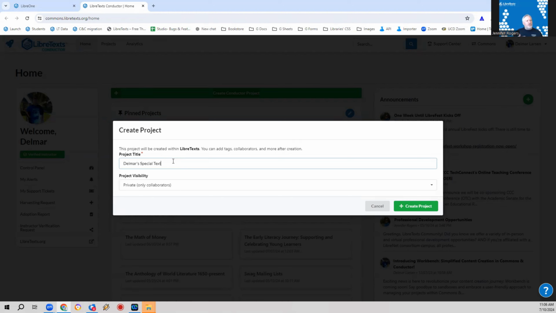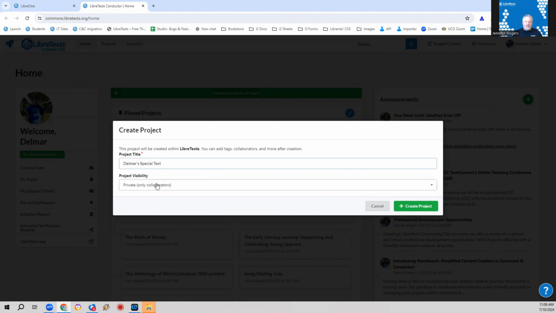And it made it difficult for us to know who was creating what, in order to address how you can actually facilitate the construction efforts that are going on, because it just doesn't track. So now that everybody creates a Conductor project, we're able to keep track of what's being constructed and then help out and provide all the benefits that Josh mentioned here, and Roy also went over. So I'm going to make the Delmar special text.